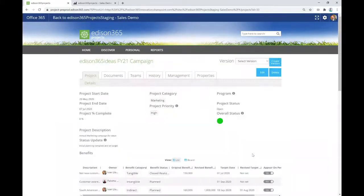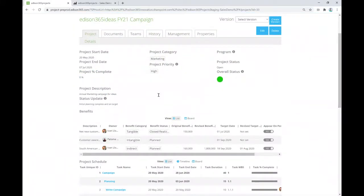Clicking on that one, here we've got a marketing campaign project. We've got some simple information showing the project status, start and end, and a little bit of a description. What are the benefits? I'm going to talk a lot about benefit realization, so forgive me. We have a table here for benefits and we can see that they're owned by people. Again, I'll talk about ownership a lot. If you don't give ownership to someone, then it's probably not going to happen, right? You have to have owners of things, and then you know who's responsible and accountable for delivery. So benefits have owners, and we can see lots of fields here that we can collect information against.